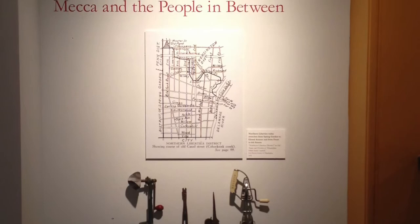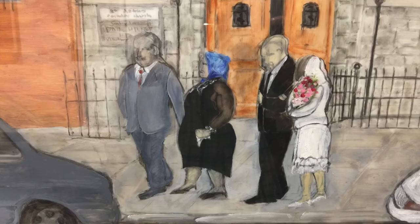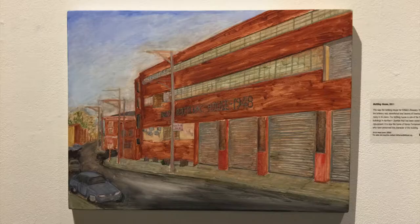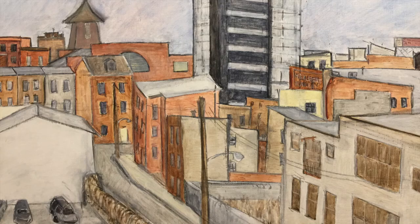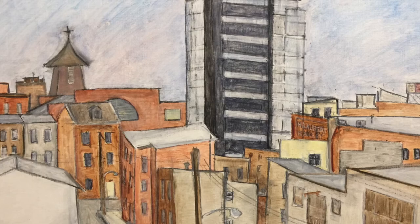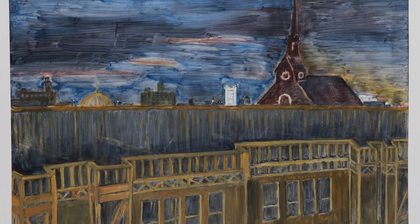Are you optimistic? No, I'm not optimistic. Most of the history and memory of the neighborhood has been lost. Most of the old industrial buildings have been torn down. A few have been reused and repurposed, but the vast majority have simply been demolished. The character of the neighborhood has changed in a way that is not a positive one. A lot of the construction is just so extreme — so out of scale and character of the neighborhood. Clearly done in the interest of greed rather than reasonable development.